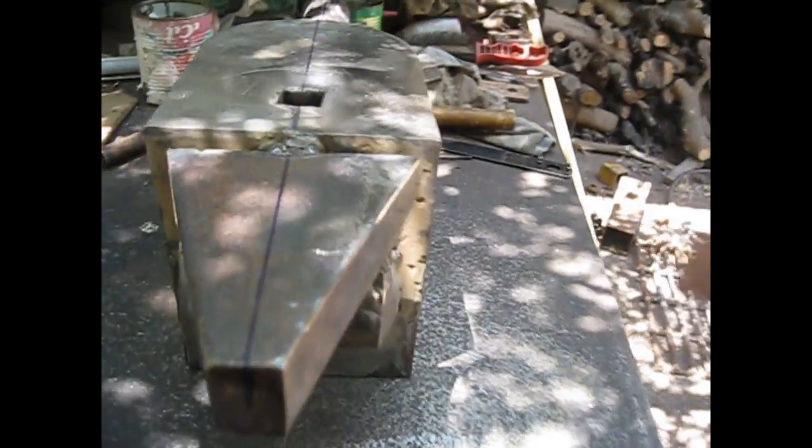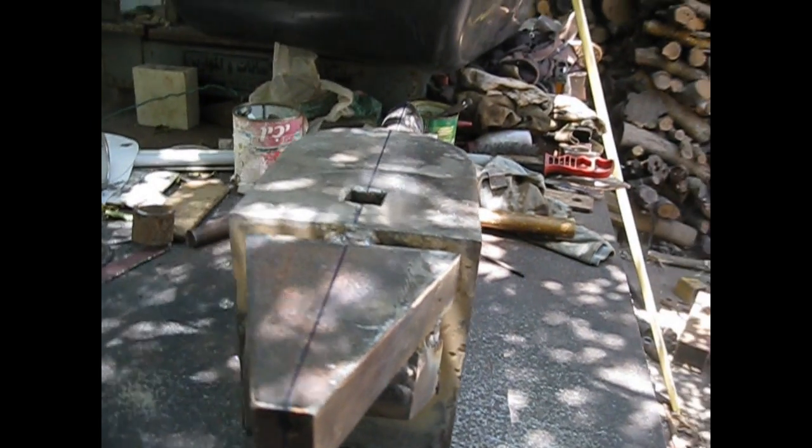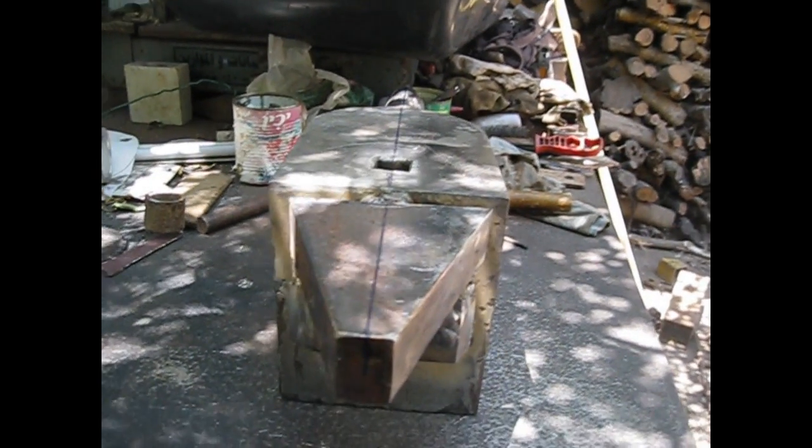Oh, I almost forgot to explain. After I set the horns into place, and when I thought that they were straight enough, I decided to scratch here at full length.